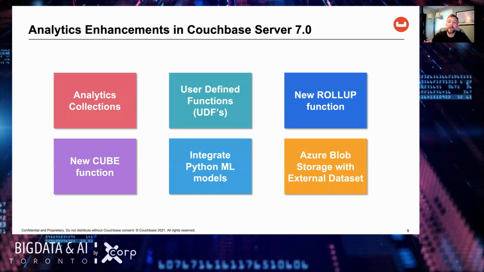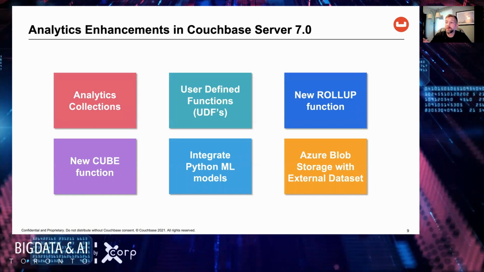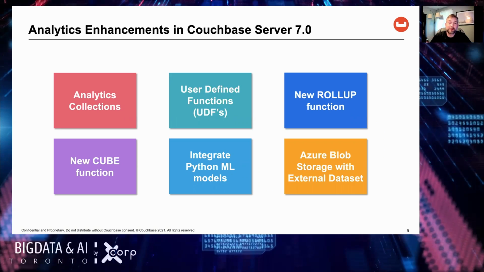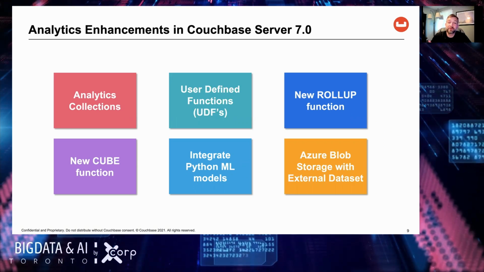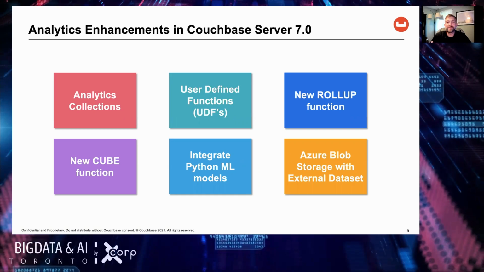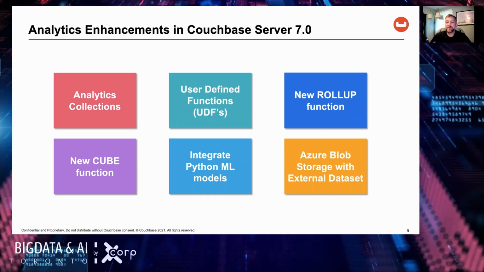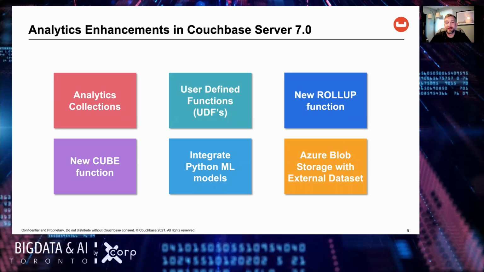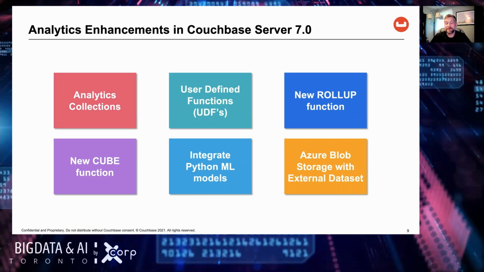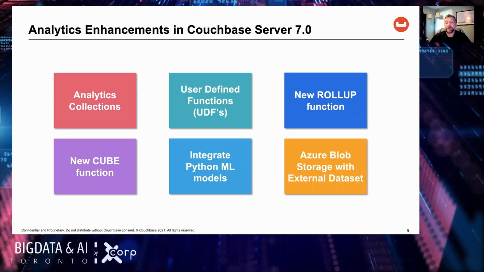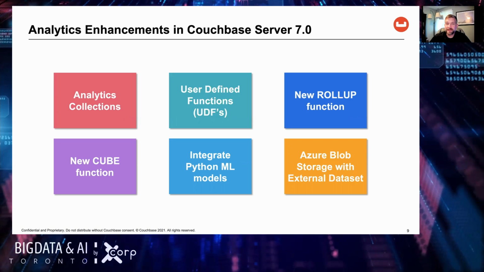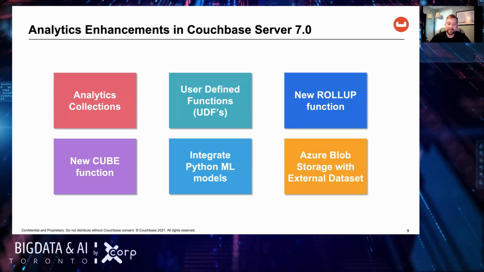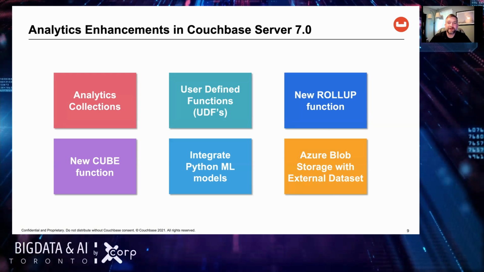And these are what came out for analytics in 7.0. Now, some of these are developer preview. And actually, it's funny because the two things we're going to be demoing today are both developer preview. What that means is that you can play with it, you can interact with it, but we don't recommend that you throw it onto a production cluster yet. We don't recommend that you implement it in any of your processes yet. It is coming out to GA. It's just going to be a few months. So if you do get interested in these today, fear not, they'll be GA very soon.